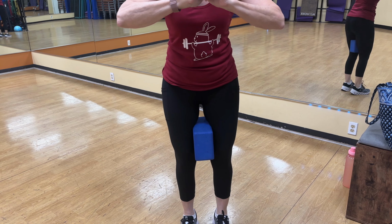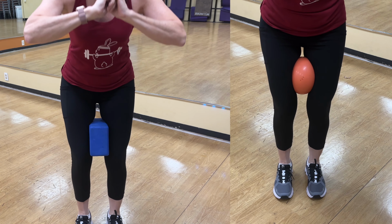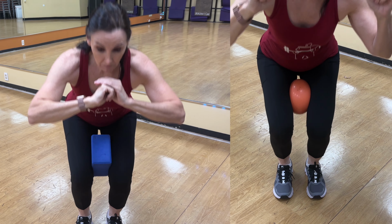Take a yoga block or maybe even a soft little ball and put it between your legs and squeeze it real tightly, and then do squats, squeezing your legs together as you go up and as you go down. So you'll start to feel that inner thigh and you'll be able to differentiate between using that and using the glutes and the hamstrings, because you're going to be using all of them at the same time anyway, but you can also get a little more focus if you concentrate on it.